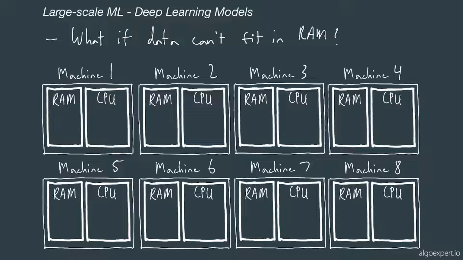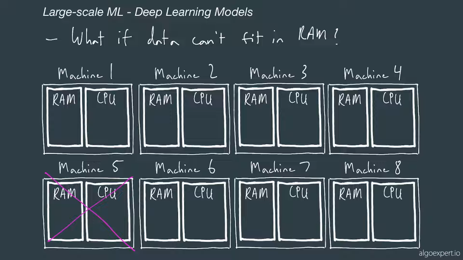One reason that we may not want to do something like this, or use Spark, is because it's going to be synchronous. So let's say that a single machine goes down, here machine 5, now machine 1 has to wait until machine 5 becomes available. Let's say either the network goes bad or the machine itself goes down, the entire training process is halted just because a single machine went down. Now, if we had 1,000 machines, it's likely that at any given time, a machine will be down. So this isn't always a viable option.